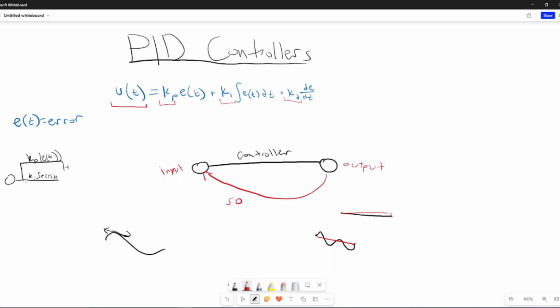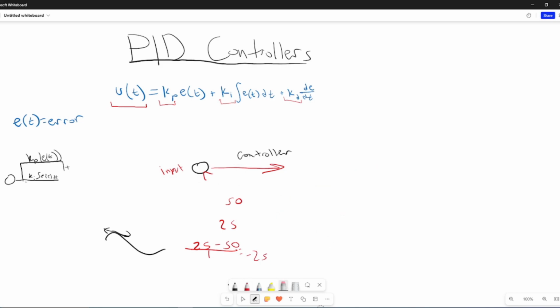And so then it will run it through the output again. Now our output is 25. We put 25 back into the input. It'll run again, and so on. Now if our previous output is 50 and our current output is 25, we would just do 25 minus 50 over the change in time between them. So it could just be 1. And so our derivative is negative 25. Hopefully that makes sense. The reason you use derivatives is normally to prevent overshooting.